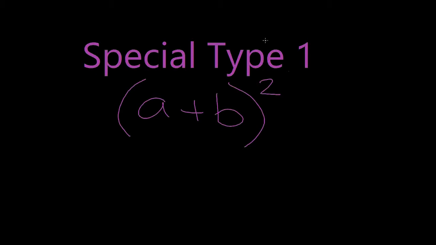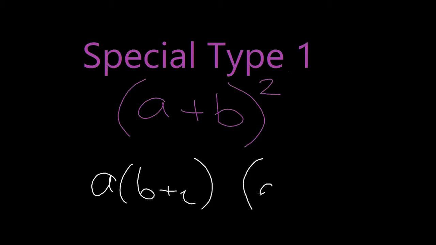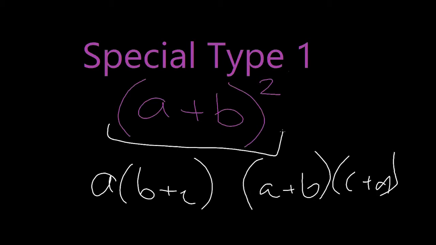Now before we get into a few examples, we're going to need to first go through some special types of binomials. So our special type number 1 is going to be in the form like this. Let's say we have two numbers. Either of these could be a surd or they could not be, but then we have a to the power of 2. Remember, to be a binomial product, it has to be in one of these two forms, that's our form 1 and this is our form 2. But what we're seeing here is this doesn't exactly look like either of them. So how is it a binomial?